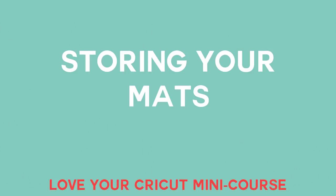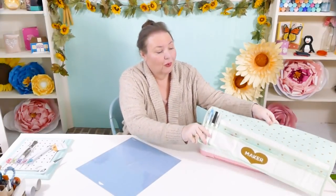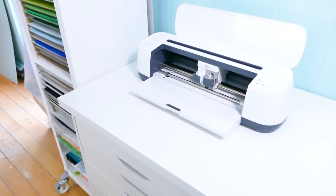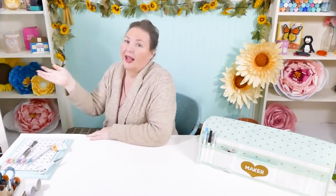Let's talk about organizing your Cricut mats. Cricut mats have a way of multiplying, don't they? I like to buy new mats when I'm doing projects because I like them super sticky. So you're going to need a place to keep your mats where they won't get dirty or bent — this is really important. The easiest place to store your mats is right under your Cricut; there's room for a few mats right there. But eventually I had too many mats to fit under my Cricut, so I bought an Alex unit from Ikea and used the top drawer to store my entire mat collection. Another idea is to put some 3M command hooks on the wall near your Cricut and hang your mats up — they have little holes at the top, so it's super easy.